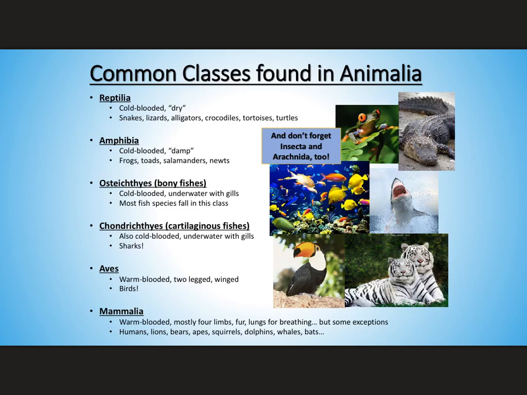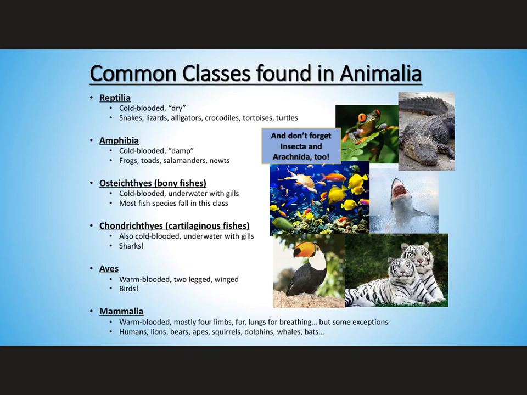So the reptilia, the reptiles. Reptilia are cold-blooded. I like to think of these as dry organisms. They look more dry and scaled. These include snakes, lizards, gators, crocodiles, tortoises. Marvin and Stevie are turtles in the lab. The amphibia, very closely related to the reptiles, but different. These are cold-blooded. I think of these more as damp. Their skin has to maintain moisture at all times, so they're always found near creeks and things like that. So these would be the frogs, the toads, little geckos, salamanders, newts, that sort of thing.